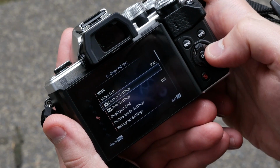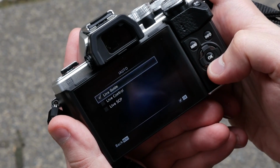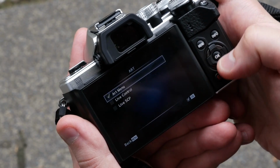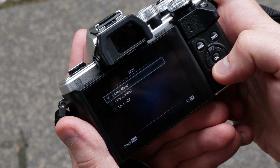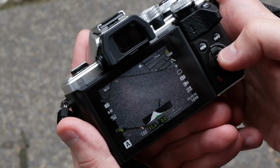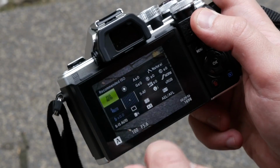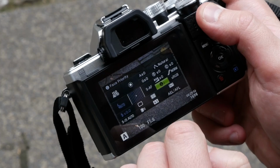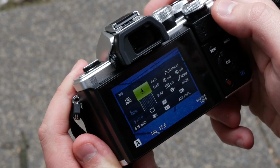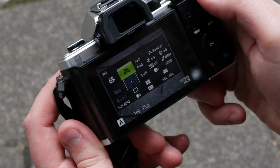Click on there, go down to control settings, and what you'll find is each of the modes has its own separate section, and we want to turn on live SCP. So in each of those modes, we'll switch that on, and what you'll find is when we go back to the original settings, when we hit OK, it comes up like this instead. And instead of having that drop down side menu, we've got everything quick to access. So things like face priority straight away, focusing, white balance, and then all you need to do is quickly scroll through via the thumb wheel there. So for quick access and easy operation, it's the best way to get around the camera.